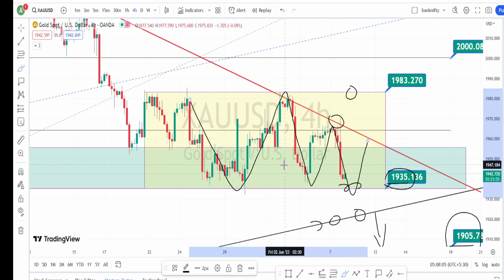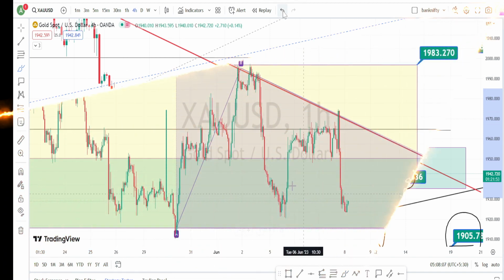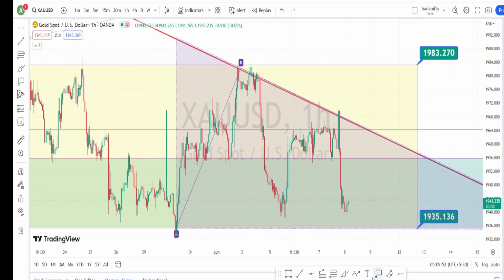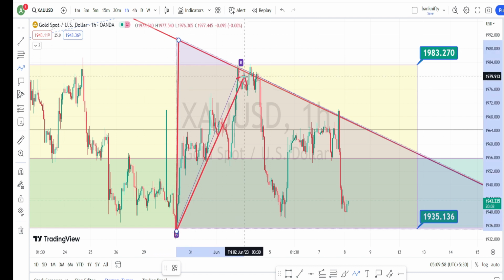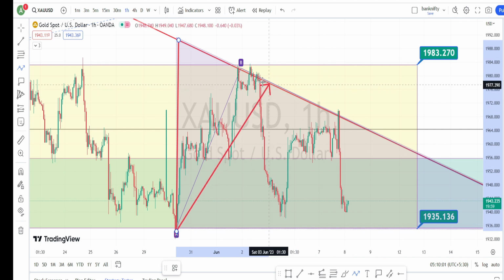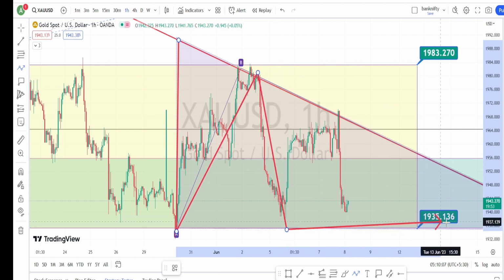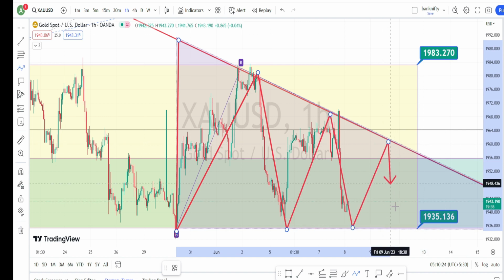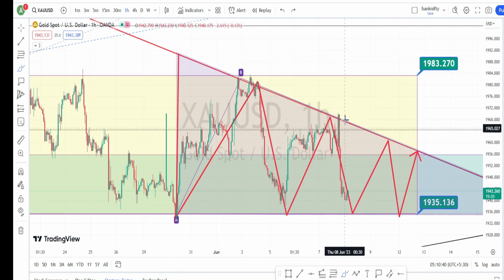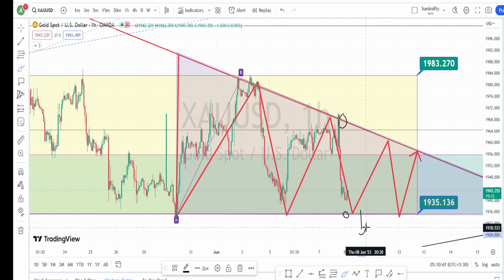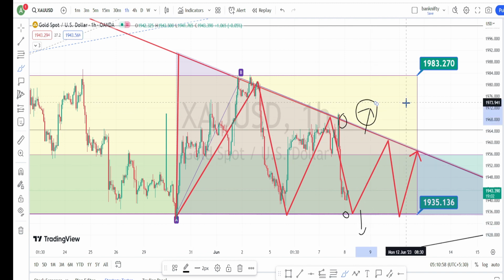Let us look at the price action in hourly time frame. I'm in hourly time frame, and when we look at the price action in hourly time frame, it is consolidating within this resistance line from the daily time frame and the Fibonacci support level of 1935, and it is trading within a triangle pattern. So in the lower time frame, you could be scalping within this resistance line and the support line, but for the hourly time frame, wait for the price action to give a breakout from this triangle pattern in order to take a decision on the directional trades.